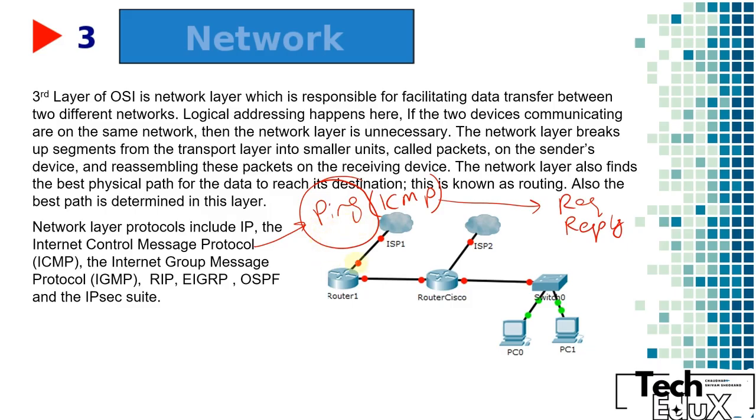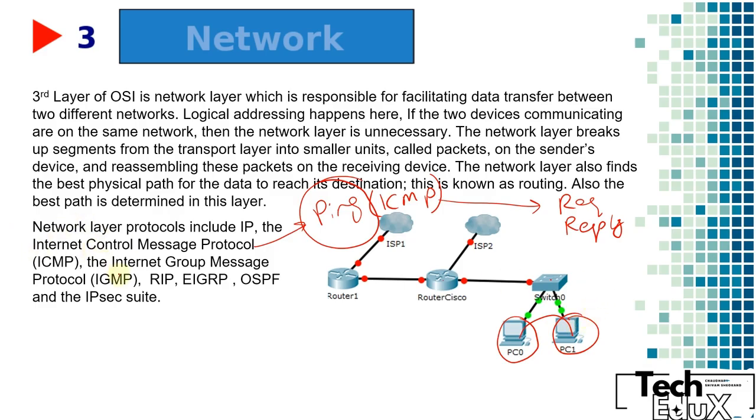The ping is going to identify whether this device or that device is alive or not. Even if this computer tries to send a ping to that computer, the whole idea behind it is just to check whether the system is up or not. Okay, so this happens at the network layer.